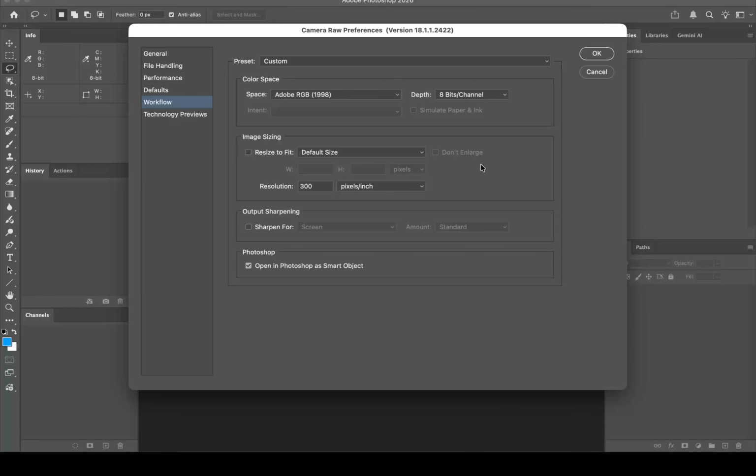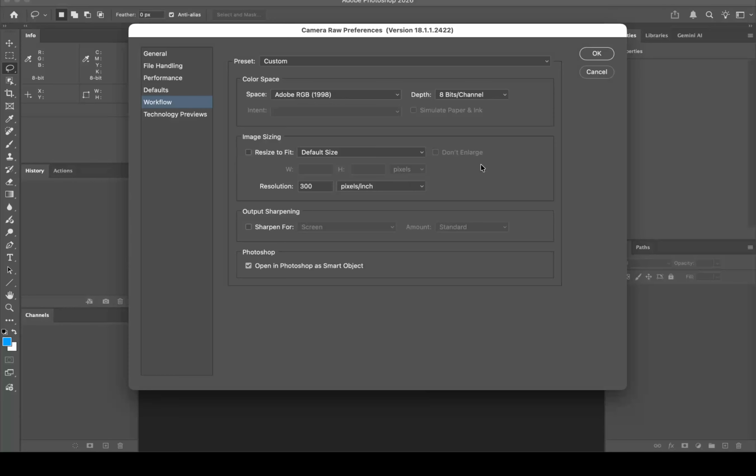And 16-bit is twice the file size as 8-bit, so everything that you do will be twice. The storage is twice as big. If it takes 10 seconds to run a filter on an 8-bit file, it'll take 20 on a 16-bit file. There's no inherent reason to be working in 16-bit ProPhoto. You can't see it. There's no monitor that's made that can show you ProPhoto. There's just a cornucopia of reasons.